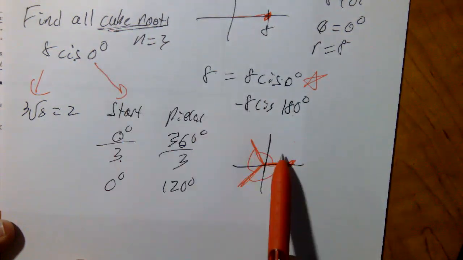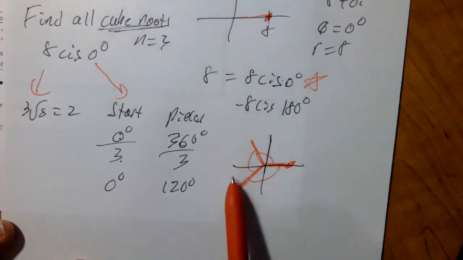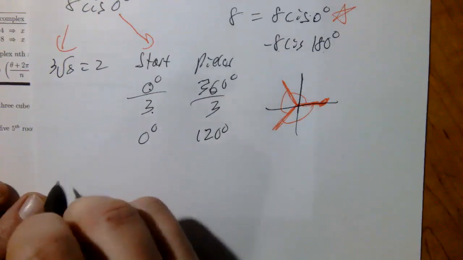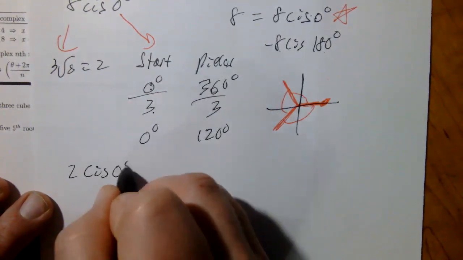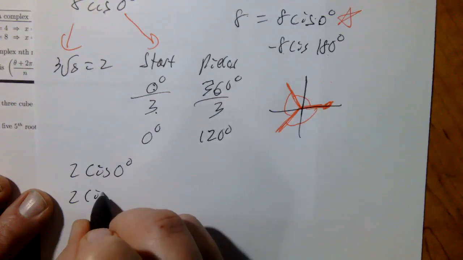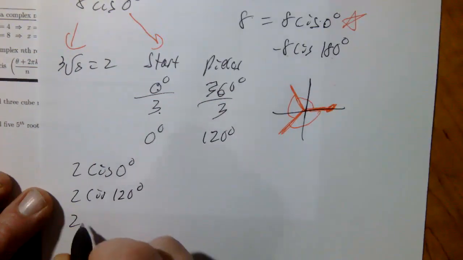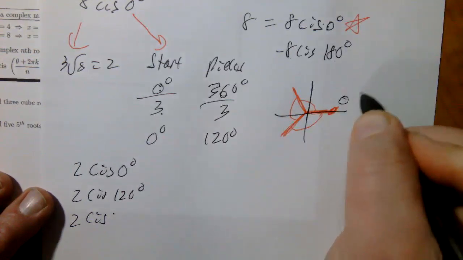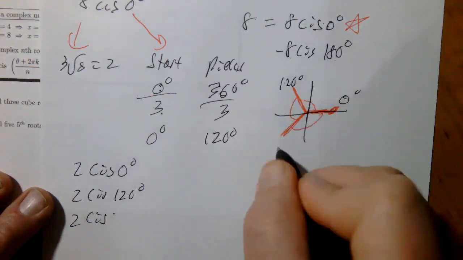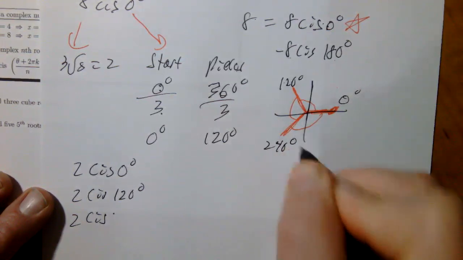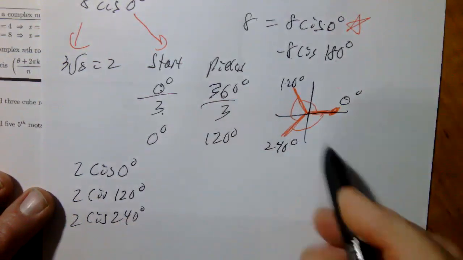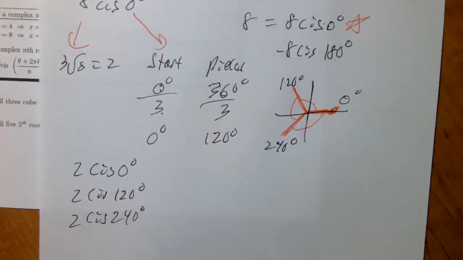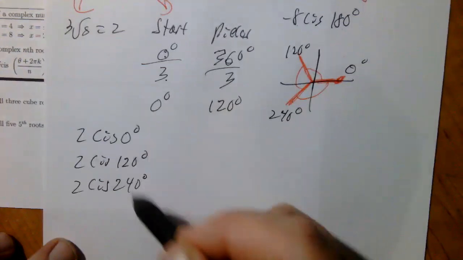So you take your beginning angle, that's your starting point, and then break the rest of it into 3 pieces, okay? So basically what you would do then is think of it as 2 cis 0 degrees, then 2 cis 120 degrees, then 2 cis add another 120, right? So think of this as 0, 120, and add another 120 would be 240, right? And you should probably check, but if I add another 120, that would indeed get me back to where I started, right? 360. Okay, so really, there's your answers, right?